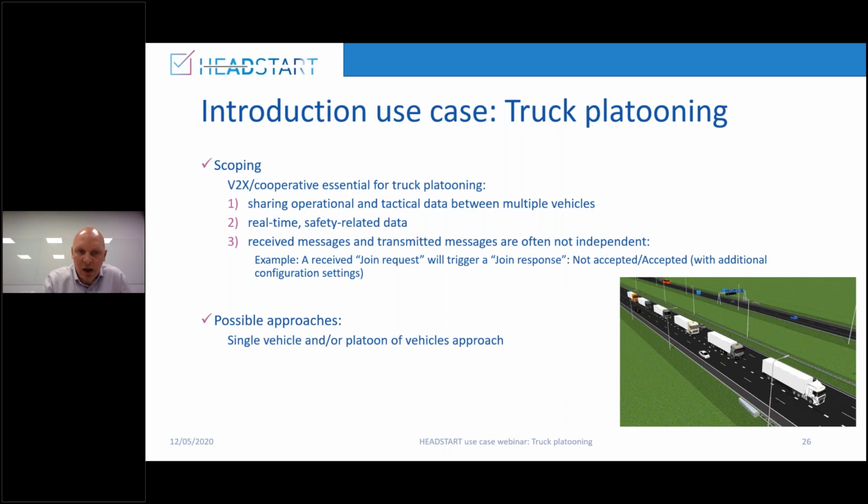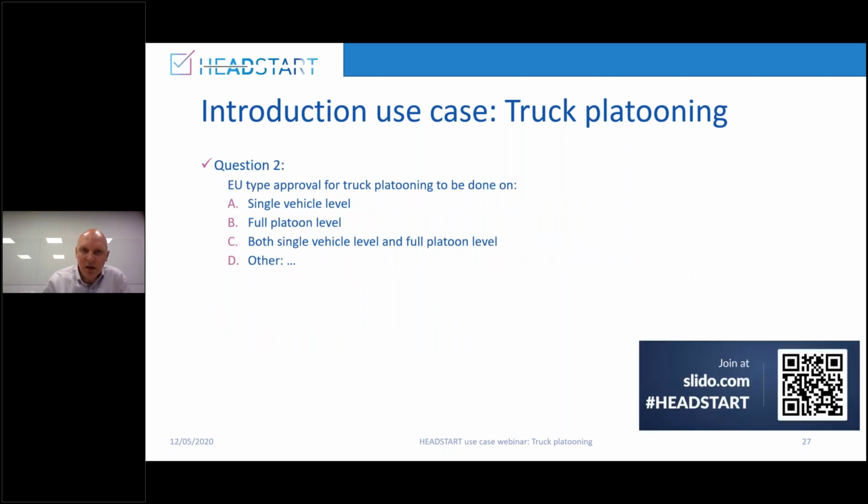This already brings one topic that we would like to discuss with you and ask your feedback on: how should you approach this? Because in a way they are single trucks, but they are part of a bigger platoon. The question we would like to raise is, for this one we focus on the EU type approval, because we think it might be different in other regions.